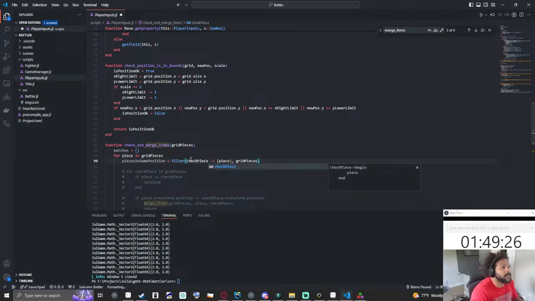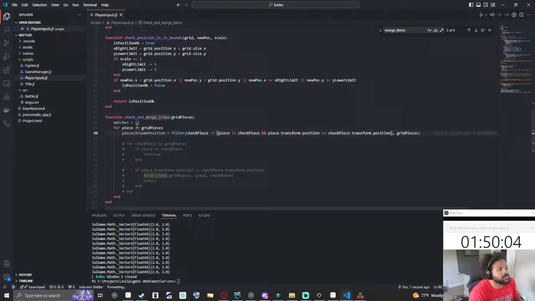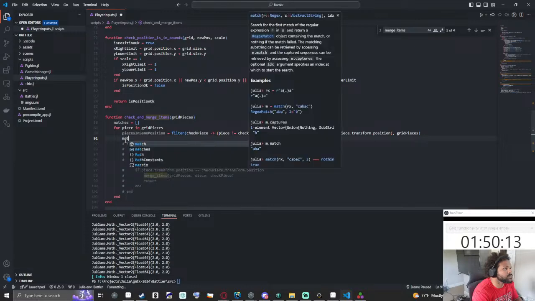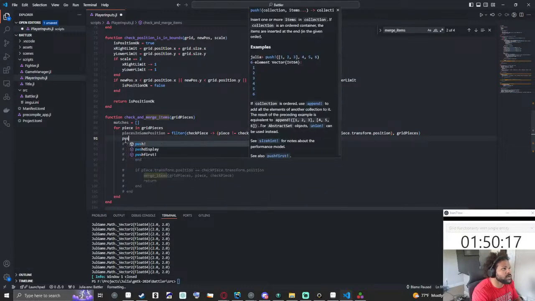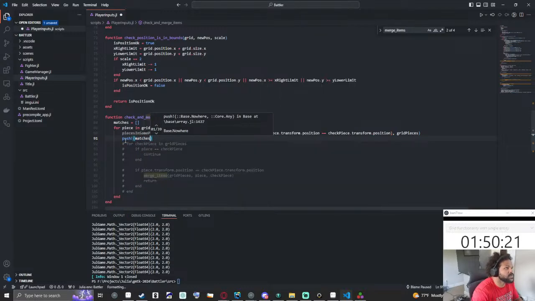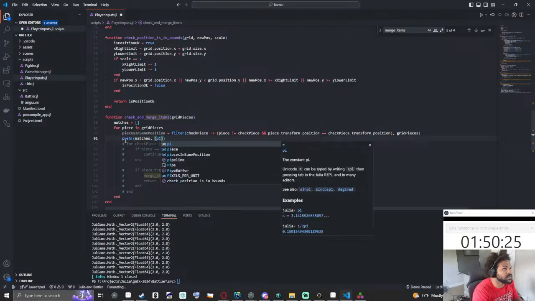Check piece. Okay, we'll say check piece. If piece is not equal to check piece and piece dot transform dot position is equal to check piece dot transform, so we'll say push matches, and then we'll do piece.